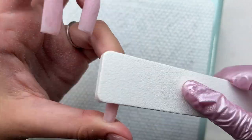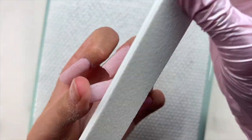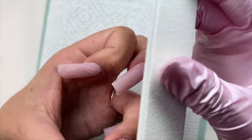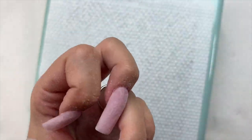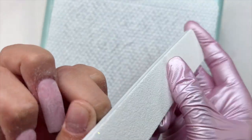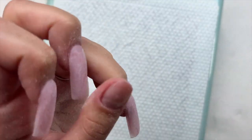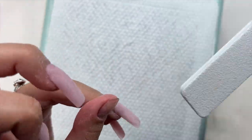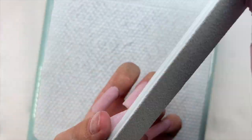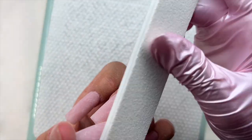But for the filing of these nails, I took a hand file and did, I would say, most of my filing with the hand file. And then I also took the small mandrel drill bit and also did the sealing of the cuticle and just some other extra debulking with that as well. And then once I was all finished with that, I did go in with a buffer and just buff out the nails to make sure they are smooth before applying my top coat.